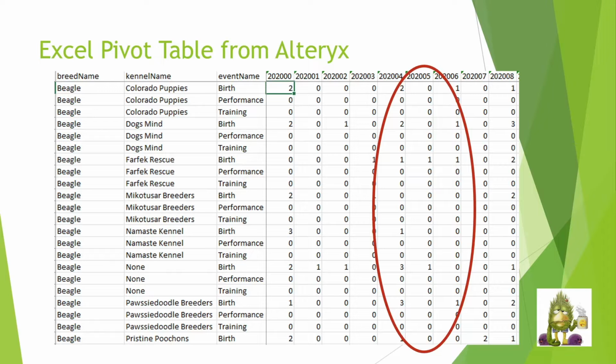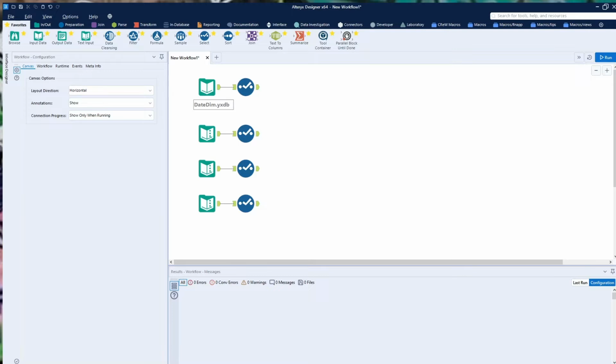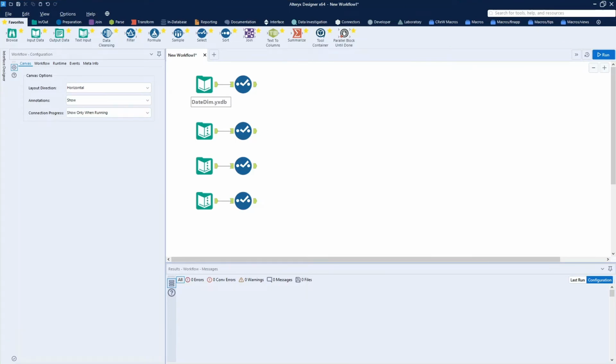So let's go ahead and take a look at stepping into this problem. I'm going to glaze over the beginning of this to a degree, because no matter which way you went at the beginning, what you end up with towards the end has to be the same no matter which of those options you take. But it allows me to play around with my date dimension.